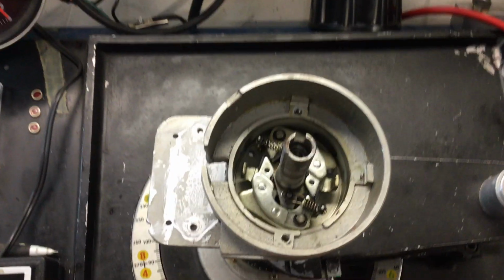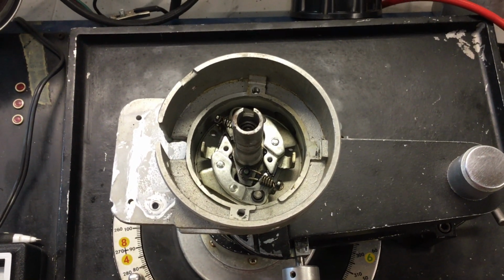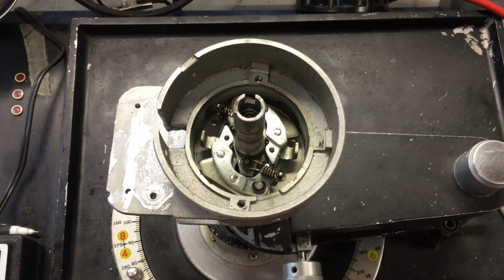Hey Carl, here's the inside of your distributor. Ooh, I'm shaky. I'm going to make this a private video so that no one can see it unless I send it to them. But you can kind of see the weight system there. You see the one spring has the big loop in the end.